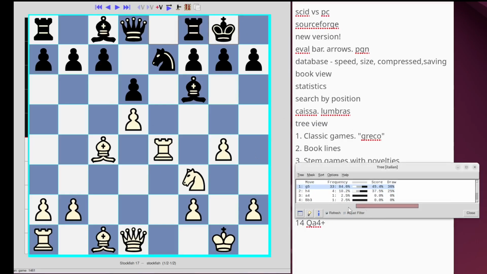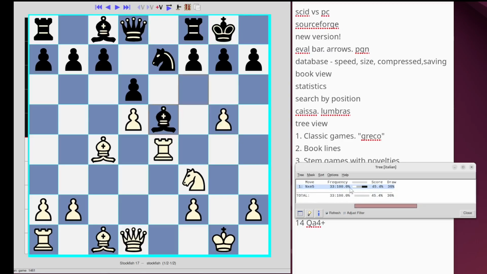This is the g4 line. Okay, let's have a look at the g4 line. So that position starts there. And by and large, frequencies, scores, castling seems to be the best move for black. So g5 is almost the only viable move. Bishop e5. You can see that white and black have some wins in this position, so it's kind of balanced.